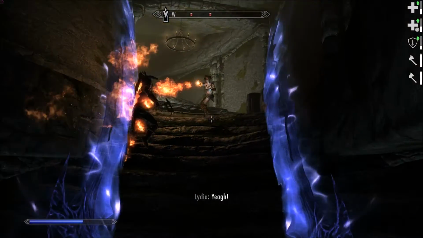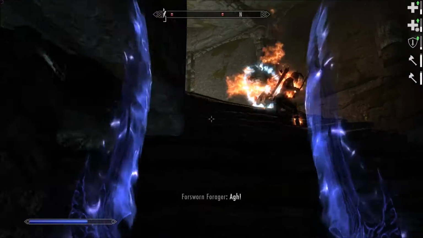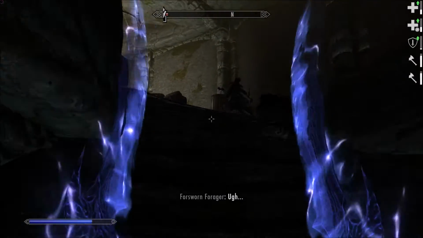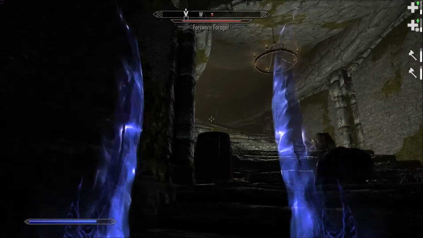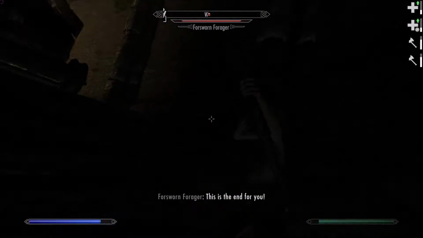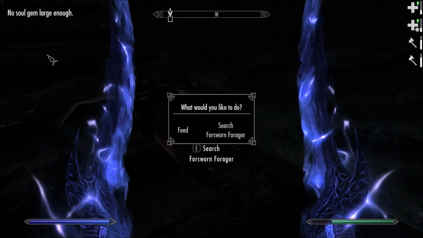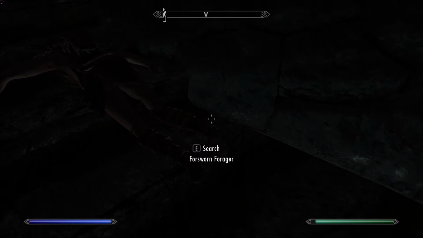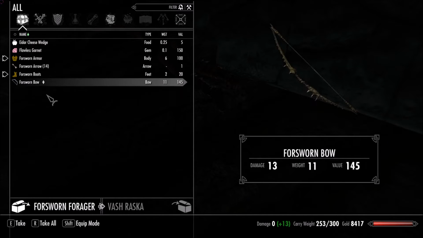Whoa, whoa, whoa. Something's fell. Rock trap, look. Move it, Lydia. Now you'll pay. This is the end for you. Victory is mine. Yes, it is mine. Right, okay. Dindins. Nom nom nom nom. And it's stuck at the moment. There we go. Take the iron daggers, bow.